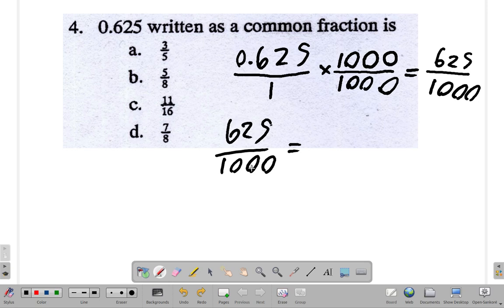Let's divide this by 5. 5 can go into each of them. And if I divide by 5, 5 into 6 goes one time, leaving 1. 5 into 12. Well, 5 into 10 is 2. So 5 into 12 is 2. Leave a remainder of 2. 5 into 25 is 5. So up here I have 125.